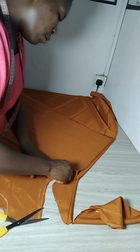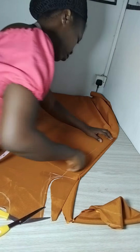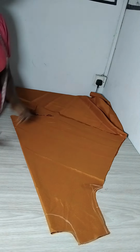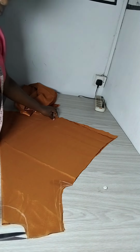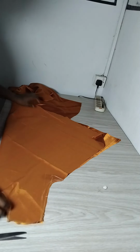It's not equal here. I'm going to just make a straight line from here to make up with the length. And now I'll cut the lower part. Now I'll take out the center, the back bodies, and then I'll cut out the front neckline and the armhole.